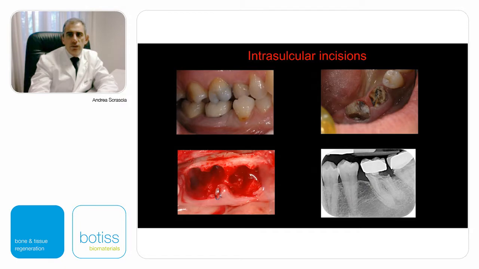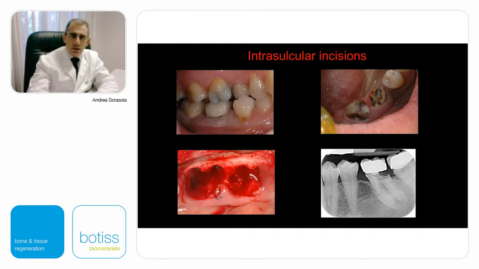Another intrasulcular incision case of thick biotype, with compromised teeth caused by an invasive cavity process that could not be handled with crown lengthening surgical procedures because of short root trunks with a very high furcation. After executing an atraumatic extraction, allowing us to maintain the 4 alveolar bone walls intact, we have to be careful to preserve the papilla. For example, in this case, I stitched it.